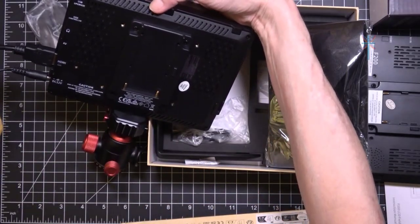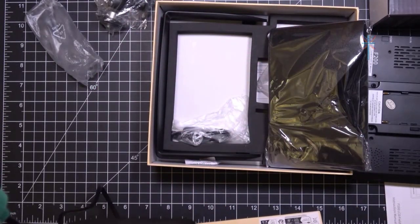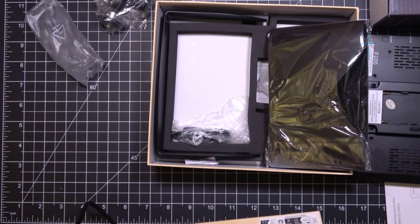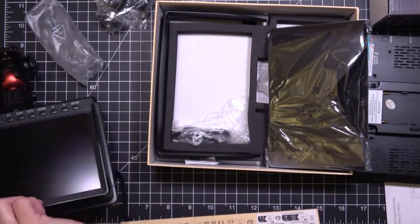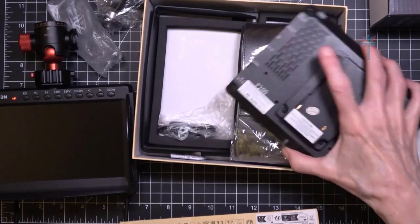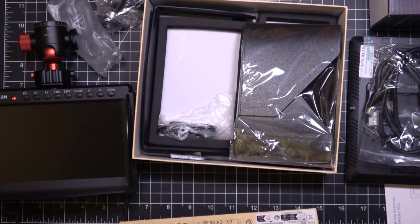Does it say on here? Not that I can readily read. No. Does it say it? No? That's weird. It doesn't even say it on the front there, but this one says it here. F200. Okay, so this might be from this one, which means I did buy the HDMI cable separately. I can't even explain it. Why would they give me two? Because they're generous?